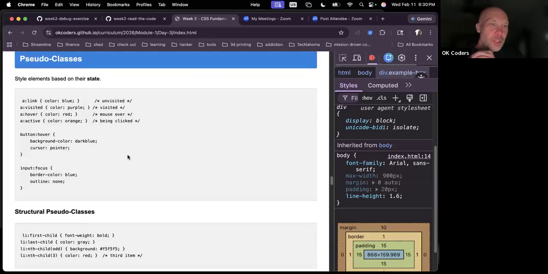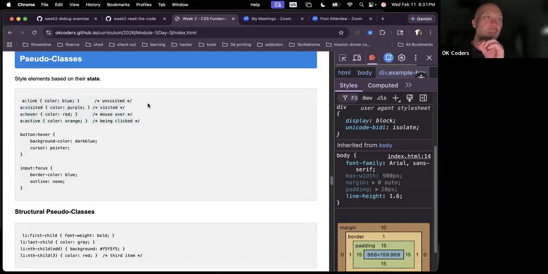We'll just touch on pseudo classes real quick. Again, you can go super deep into CSS and do all sorts of crazy stuff. So these right here are the most used. Beyond this, you're probably not going to use the other ones, especially not in the beginning. So these are for A tags or anchor tags.